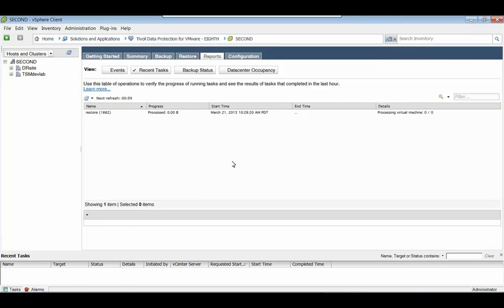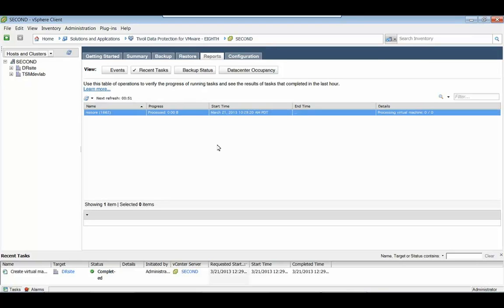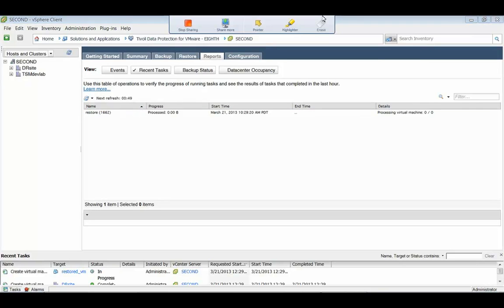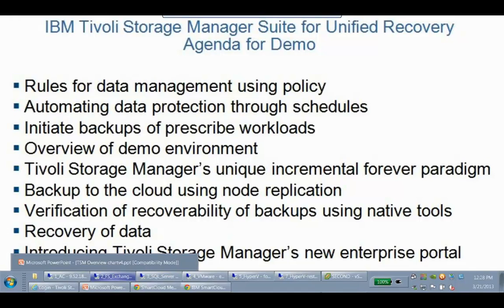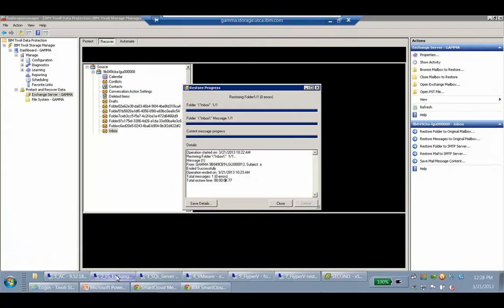And I get a summary. I click Finish, and now my restore is running, and I can monitor the restore task right from here. So we will revisit Hyper-V and VMware later on to really make sure that we have restored these virtual machines. You can see there's action going on in vCenter.